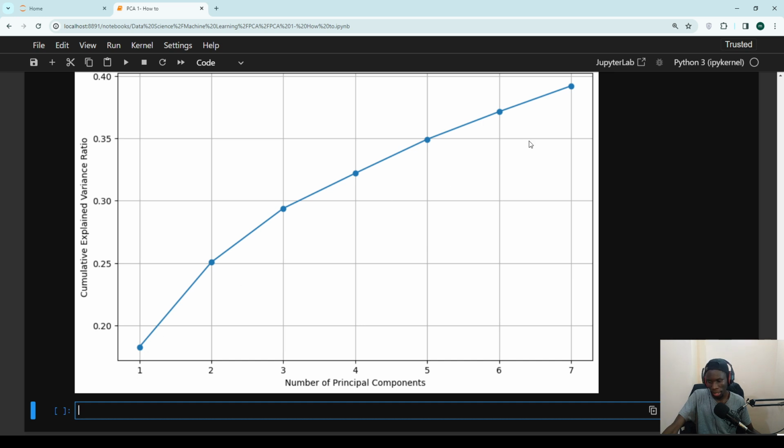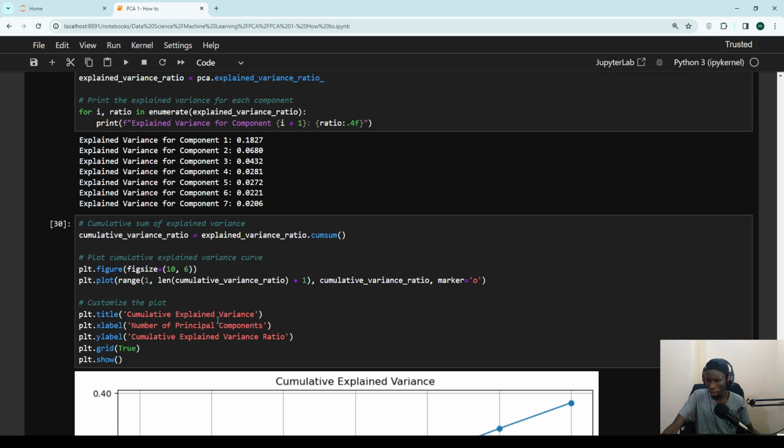With this line, one thing that you can obtain from it is, let's say you are starting with 50, or let's say the 63 components we got earlier.